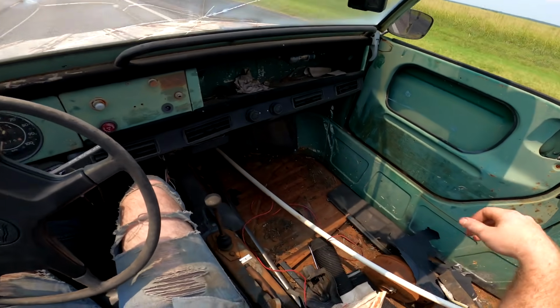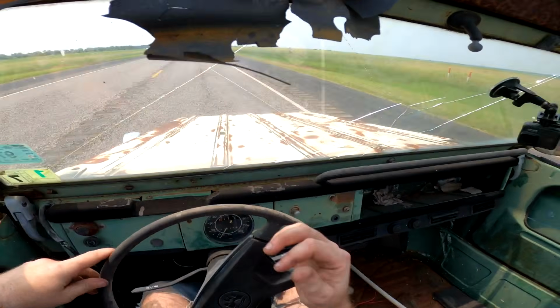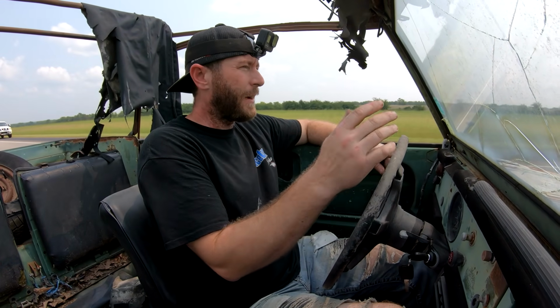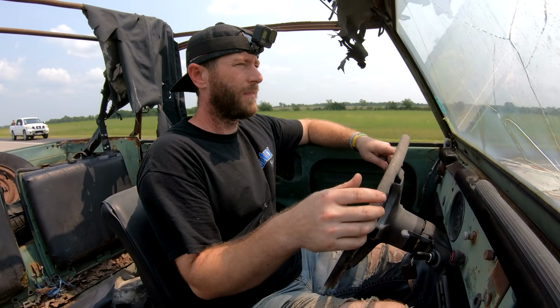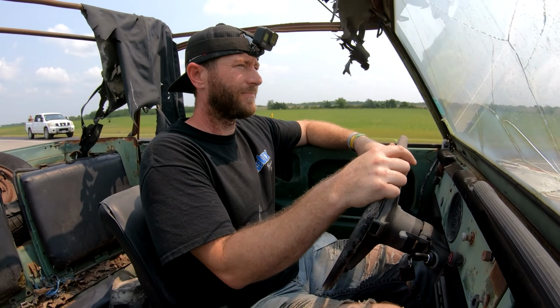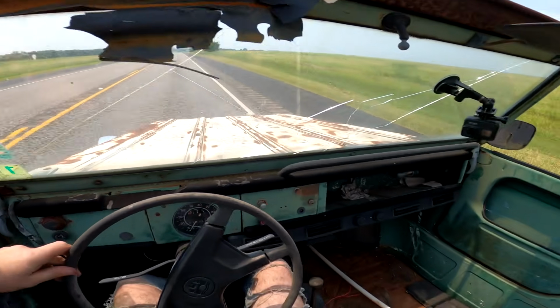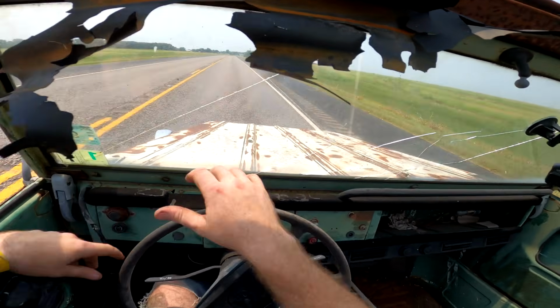Got some PVC in here. All kinds of junk we're gonna have to clean out. Need to find me another seat. Just gonna get these reupholstered. Good thing about this, not a whole lot of interior work. Pretty basic. You can actually take the doors off of these and ride with no doors, ride with no top, whatever you want to do.